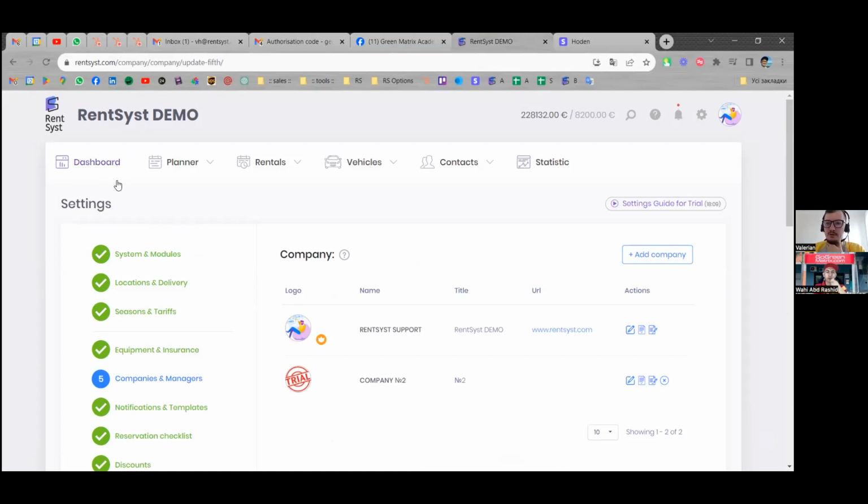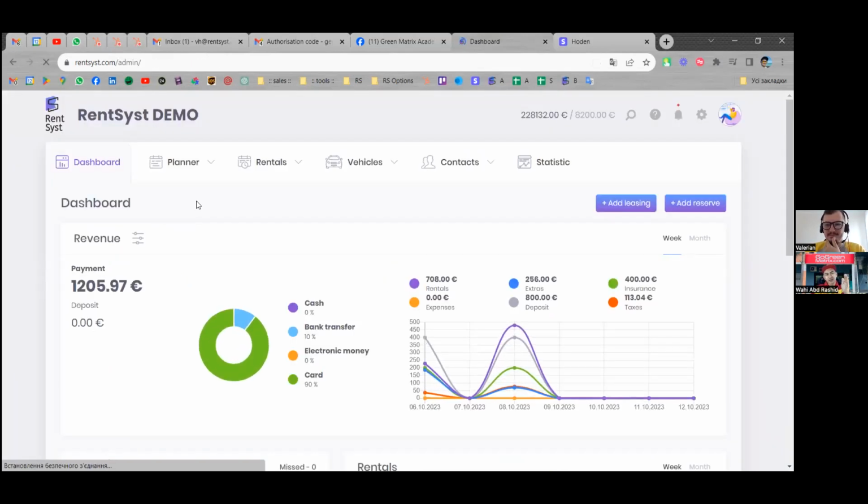Do you have any more questions? Okay, I'm just confused between manager, agent, and the others, because they are very similar. Yeah, it's very similar. Let me describe the main difference in roles. Usually agents are the partners, right? A separate company that has its own business processes, and you have some partnership. So this is the agent. They can also have access inside Rentsyst, but only to check, only to see information, and that's it.